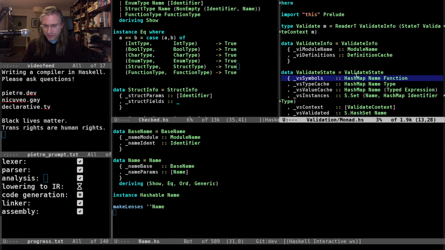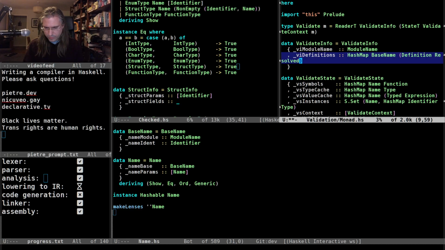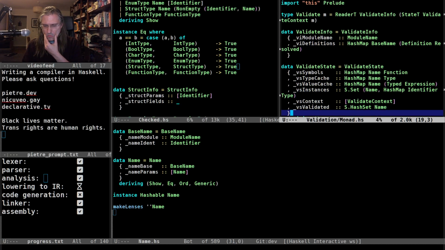This cache is a cache of name. This definition cache is a hash map from base name to a definition resolved. This is value symbols, type cache, value cache, all of those are name.